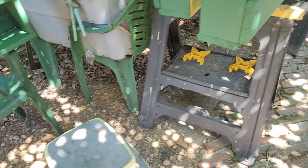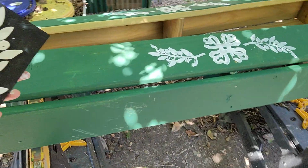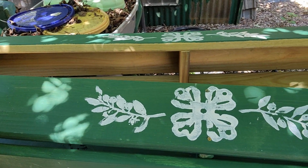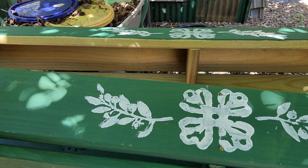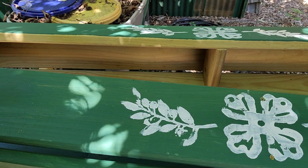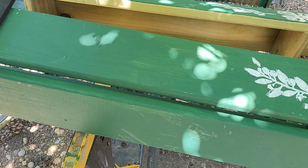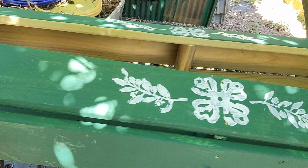Let's see here. This is the real wide one that's going to go on the big, large window in the living room. There. Okay. Well, let me set that down and I'll get that green paint, I guess, and touch up.